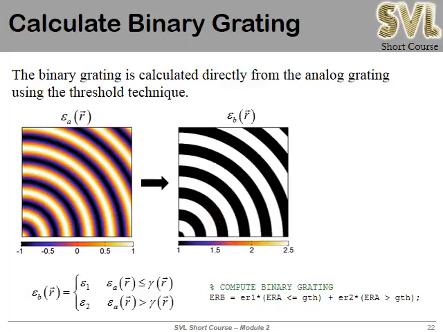Now typically, if I'm going to convert this to a CAD file, I just leave the black and white as 0 and 1. But if I want to instead import this into an electromagnetic simulation, 0s and 1s don't make sense there. I may actually need to convert this to real permittivity values like 1 and 2.5. But now we have our binary grading, and we are essentially done generating a spatially variant planar grating.